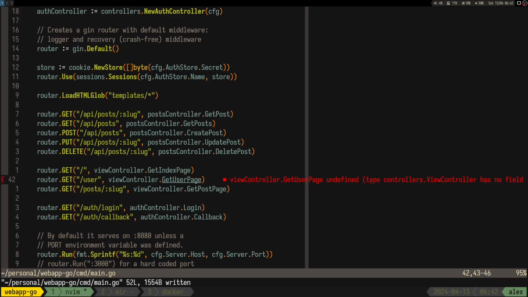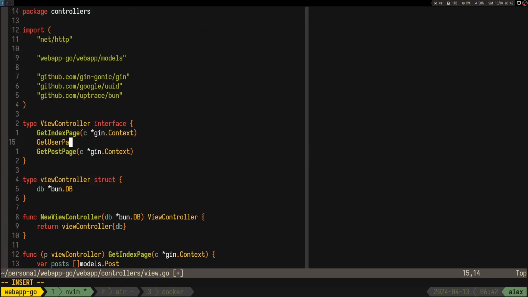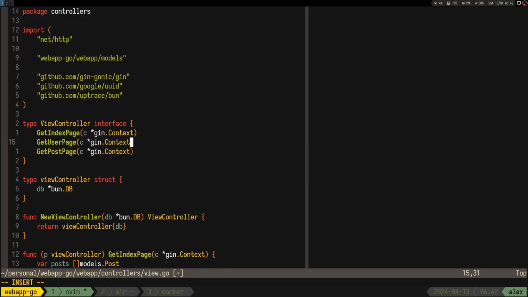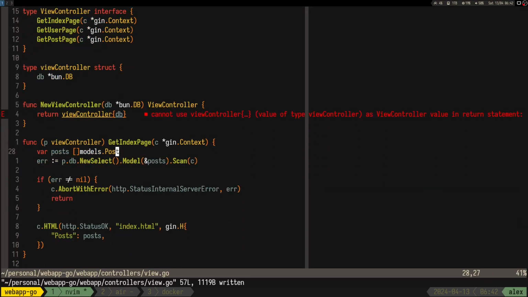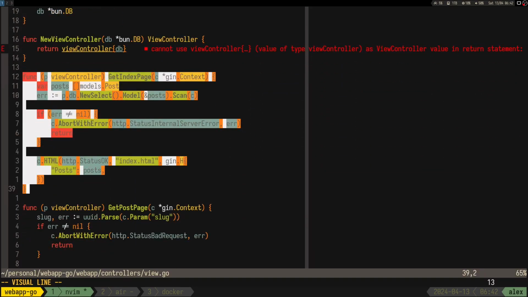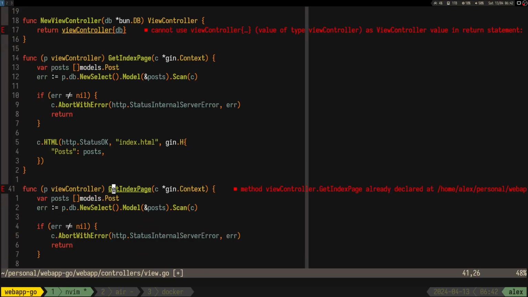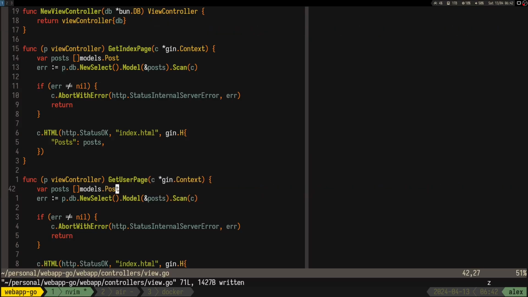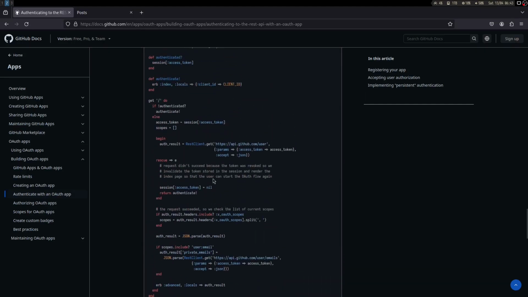We don't have this function yet, so we have to implement it. So let's go here, get user page. It's going to get a context. We actually need to add that thing, get user page.